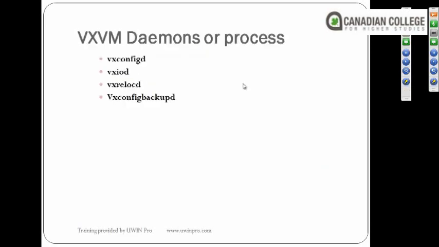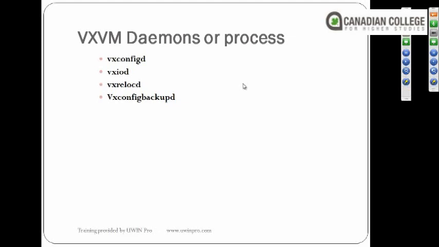Okay. So these are the daemons. vxconfigd. If these daemons are not running, menu problems. With a menu you can make a mistake, with graphics also you can make a mistake. With commands you can't make a mistake. If you make a mistake, it will complain, your command syntax is wrong. At least you get a warning, right? In graphics, everything is there, so you click, it will work, right?